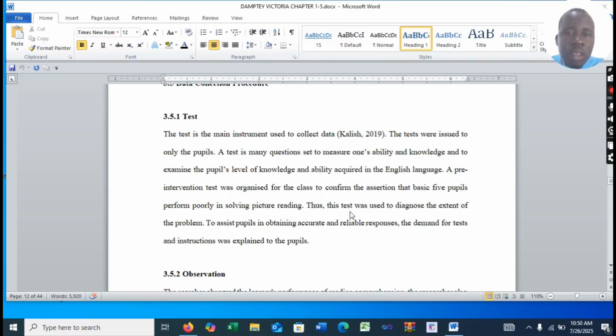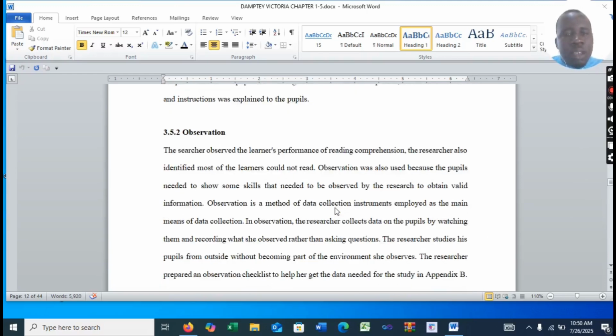Observation too: as a researcher, I observe that a student likes distance.